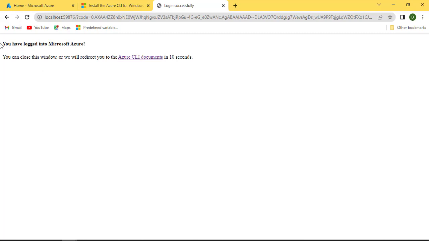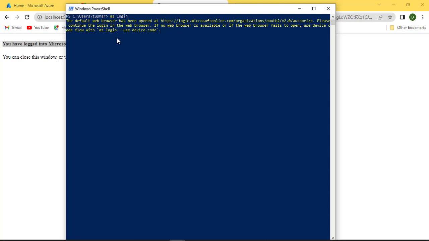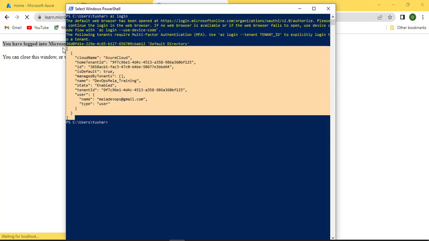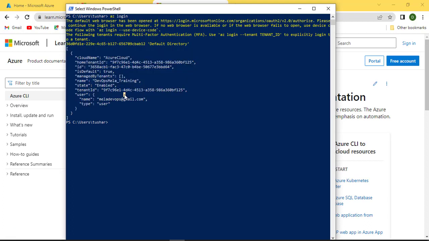I've selected the account. After, if you see, you have logged in successfully. Now if you go back, you should get an output over here. So this output is telling you you are successfully logged into your subscription, Mela DevOps AZ Cloud. This is your subscription ID and everything.